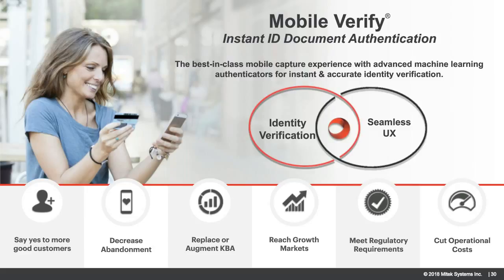And that will decrease the abandonment, because where there's friction, people step out and they'll try and find a different route in. John just alluded to that with the crypto exchanges. If people have to wait days, 5-10 days, they'll probably or will likely move on to a different similar provider because that will allow them to transact much quicker. It will also meet your regulatory requirements, because systems like Mitek do verify the identity documents typically better than most other processes, and it does cut the operational costs of having branches, cuts the operational costs of having bypass routes, etc., etc.